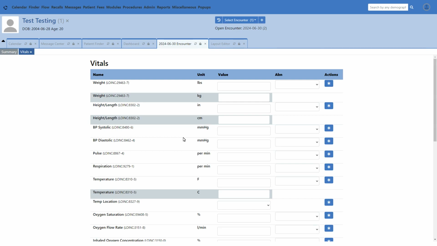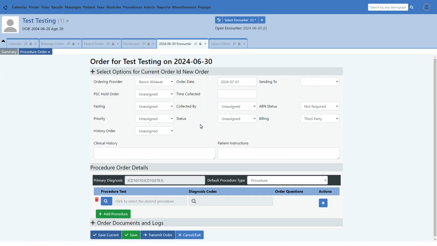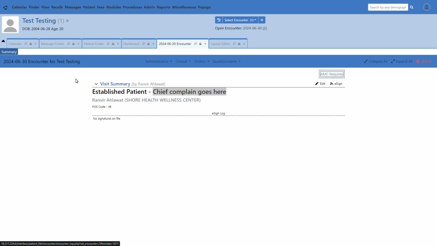Now labs are a different animal altogether, because labs are going to have to be set up. To do labs, if I click here, you would do order procedure. This is where you would create a lab order. If you have an internal lab, you would do this. But if you're going to connect with an external lab, you need to contact the lab company first, and the lab company will pay for the lab integration if they deem you worthy of having one. Otherwise, they'll use their interface to communicate with them. We can go over posting results later.